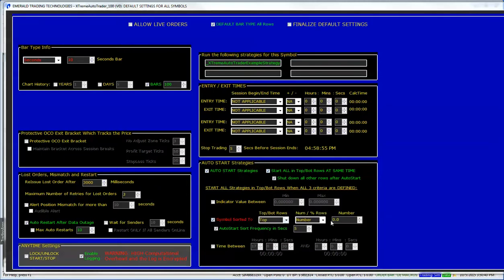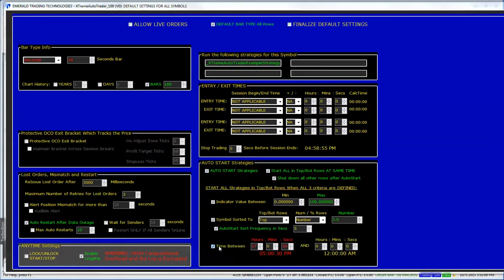We're going to select the top 3 symbols here, those with the top 3 highest values in the auto start trigger column. That turns out that'll be a relative strength index or RSI number. So we filled that out right there. Now it wants an indicator value, and we're going to select any possible indicator value here. Anything between a 0 and 100, the whole range of the indicator values. And we're doing this so we get an immediate start so you can see how it operates.